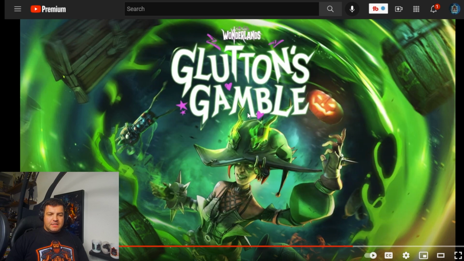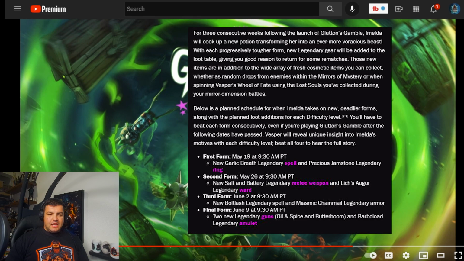And then it has the schedule for the difficulties. So yeah, it looks like today at 9:30 a.m. Pacific is the first one. Oh, and actually now they say what unlocks. That's new here. So new Garlic Breath legendary spell and Precious Jamestone legendary ring. I wonder if they nerf those rings, because now this Precious Jamestone legendary ring is going to be like godly. It's going to piss me off, and I think everybody else, to no end. This better not be godly as a way to just sell more DLC, because I could so see it here.